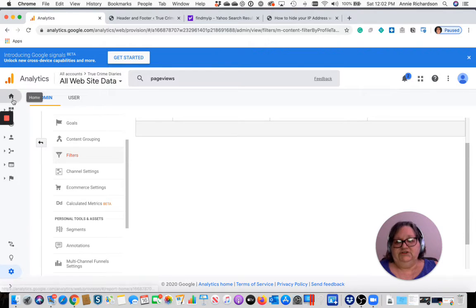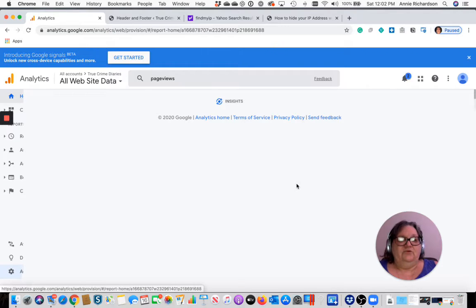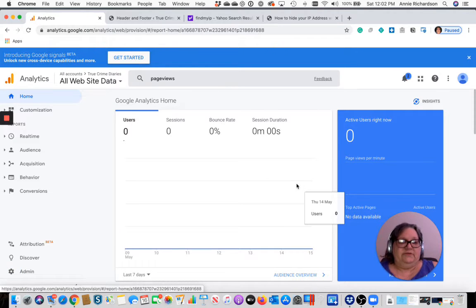The reason you want to do that is because you do not want your Google Analytics to have false representation. And what I mean by that is every time you go to a website to fix something or to look at something, I mean, how many times do I, when I'm working on a theme, right, and I make a change and then I go look at the website, and then I make another change and I go look at the website, right? Well, you don't want those to count as page views because they're really not. And that could give you some false information that you're really not doing as well as you think, or you're doing better than you think, okay? So know that what you see on here is other people, not yourself. And that's the reason for that.